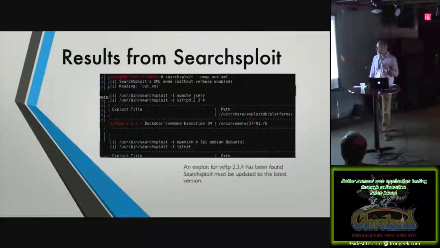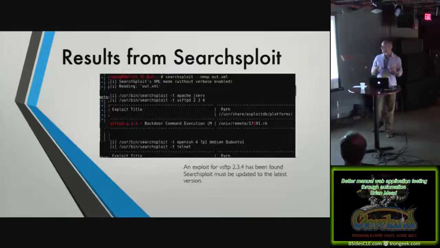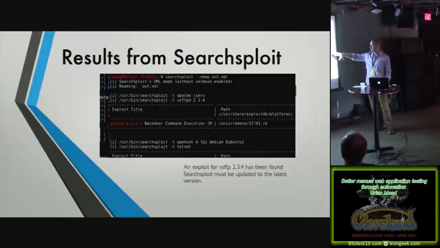In this example, you can call out SearchSploit, and if you do --nmap and then supply that XML document, it will take that XML and run through SearchSploit and find the different versions and banners that exist on those servers, and it will actually look for vulnerabilities for them.